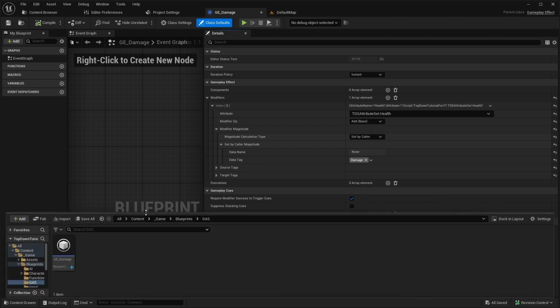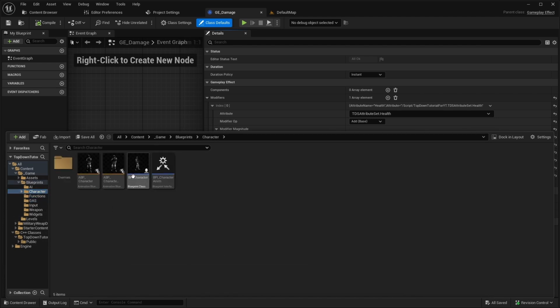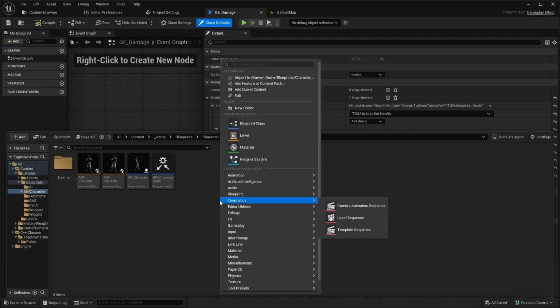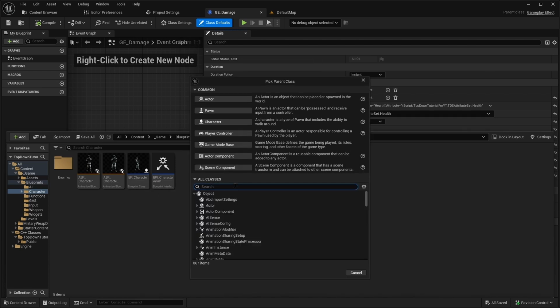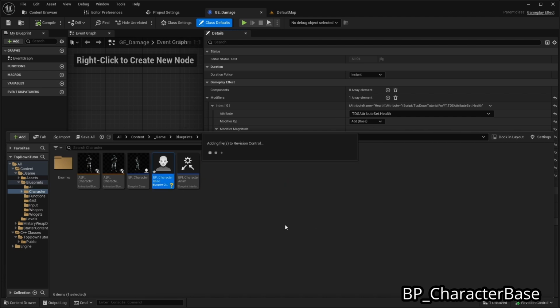Next, open the Blueprints character folder. Create a new blueprint inherited from the TDS character and name it BP character base.